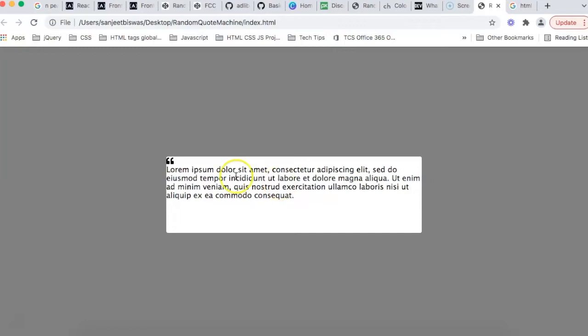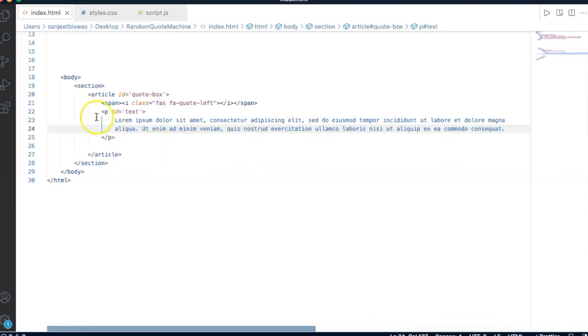But before we adjust that, we also should notice one thing, which is that the quote and the text are on different lines. They should be on the same line. They should not be starting on different lines. Now the reason we are seeing this random text show up in a different line is because we added this text inside a P element right here.